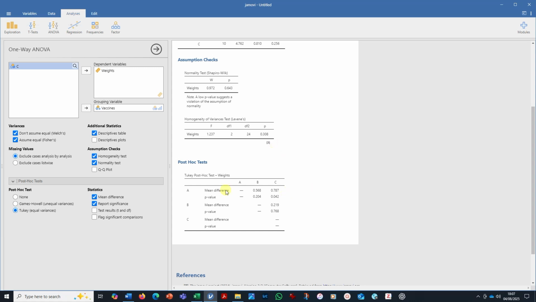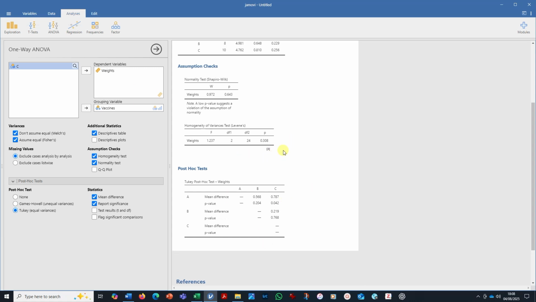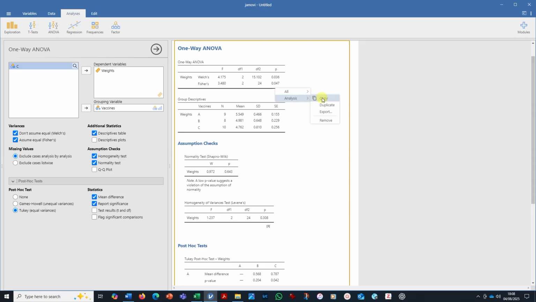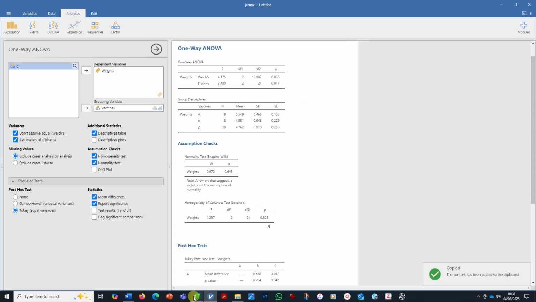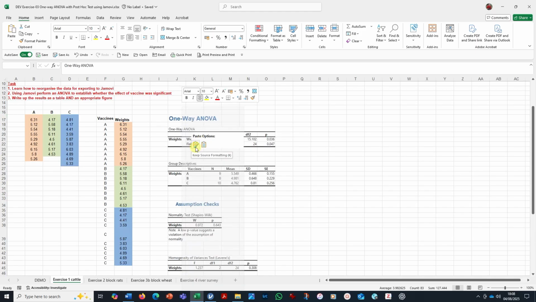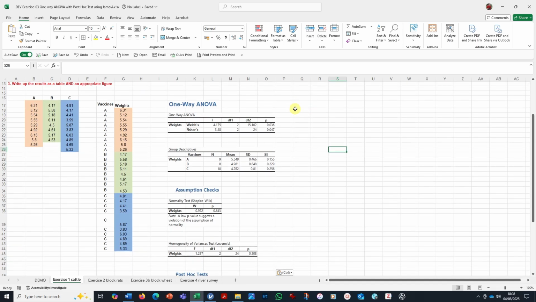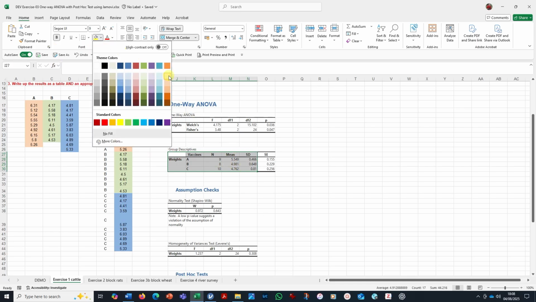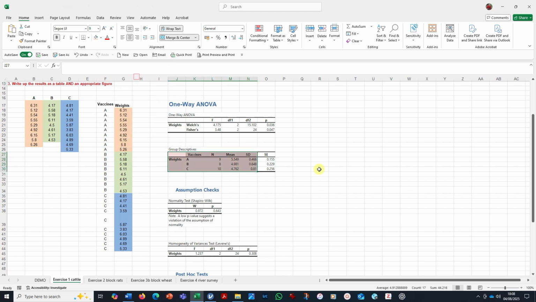Okay, so these are all the information we need. We're going to then right click, we can copy the analysis, and we can put that back into Excel if we want to. If we use this one, it gives you all the formatting, so we're going to keep the source formatting because it's a bit tidier that way. What we need really are these data here. If I just highlight them, let's highlight them in a nice colour, in the red. Here, these are the data we would use to create any tables or graphs.